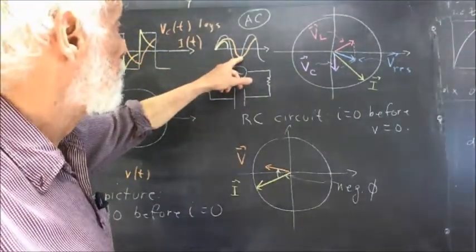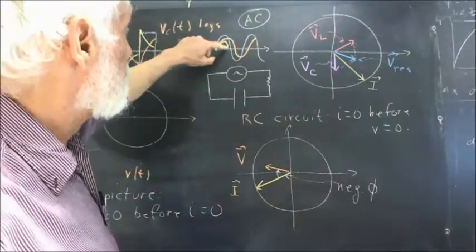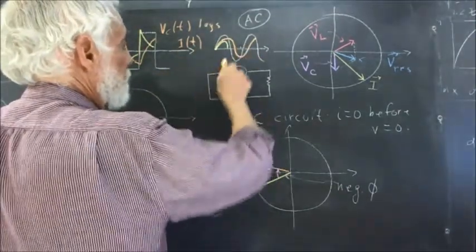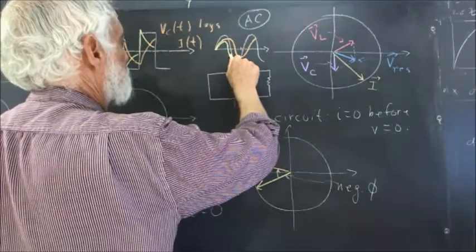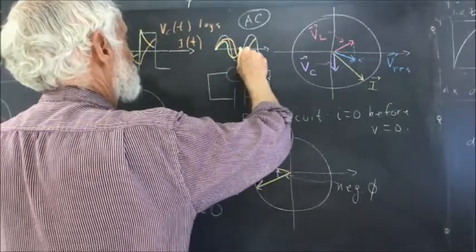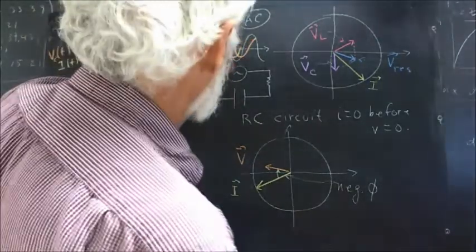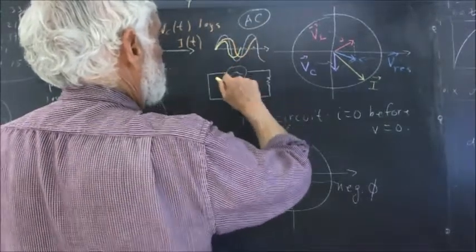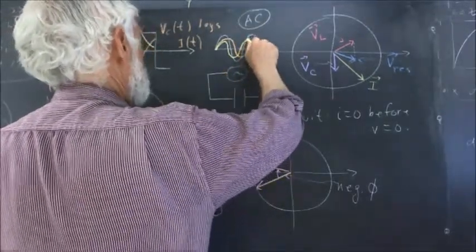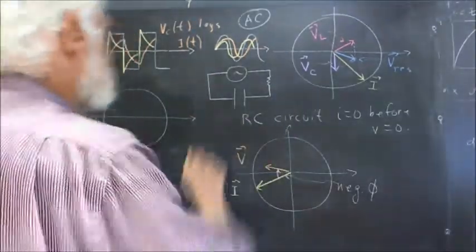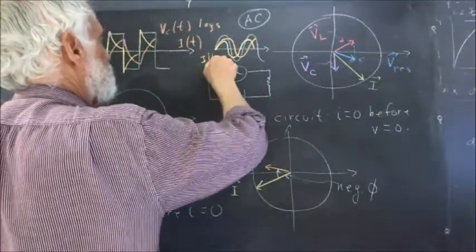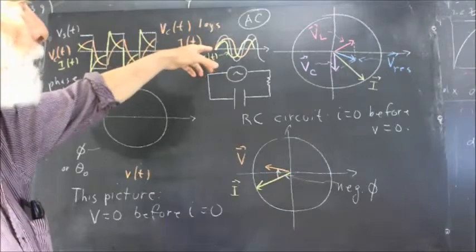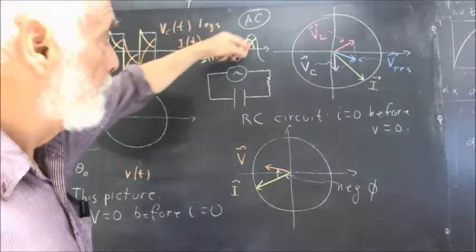So at this point, the current's going to be 0. And then at this point, the current's going to be 0. Now between here and here, the current's going to go down to some minimum, but then it's going to return to 0 when we get to this point. And you can think about the details of that. It's going to go like this. And then we're going to come up to a maximum current until we get to 0 current here, and we're going to have another peak. So here's how our current is going to develop in comparison with our source voltage and our capacitor voltage.